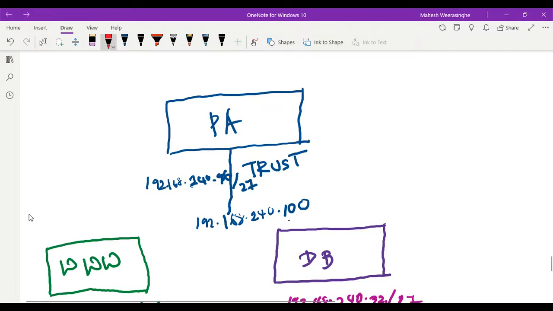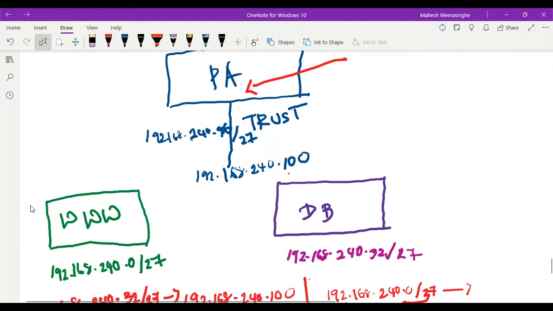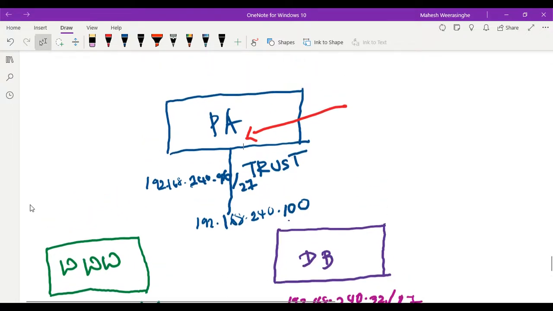So on the firewall side, in the firewall PAN OS, we have to have two routing entries. In the Palo Alto virtual router, we have to tell Palo Alto that if you want to send traffic to the web subnet, that is 192.168.240.0/27, then please send that traffic to the second IP of this trust subnet.